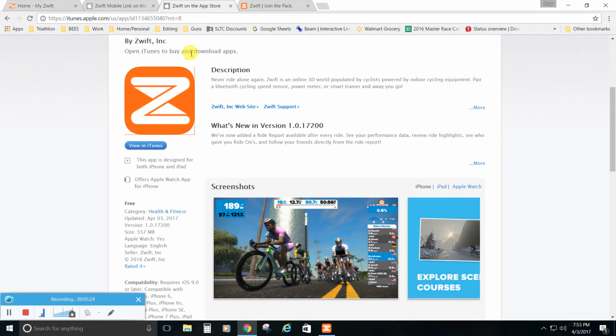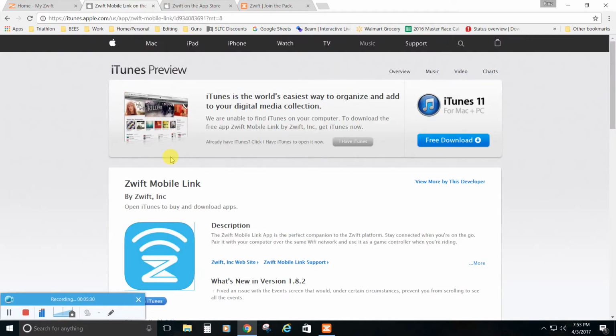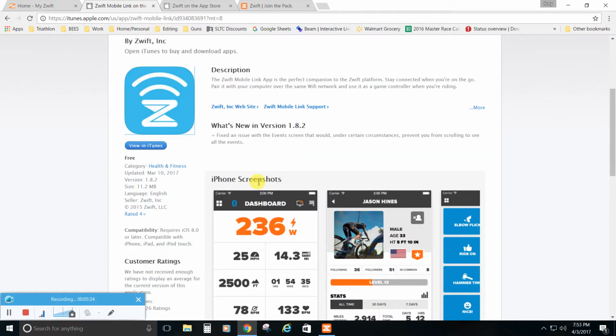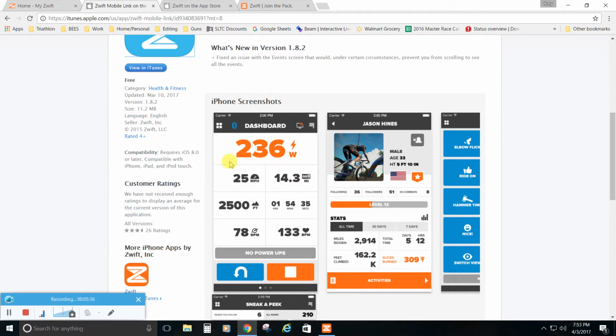When you run it on the laptop or a computer, then you can download this thing called the Zwift Link, mobile link on your phone. And so your phone is connected to your Wi-Fi and your computer is connected to your Wi-Fi. And so it automatically knows that you're in a ride, and it gives you all your stats.